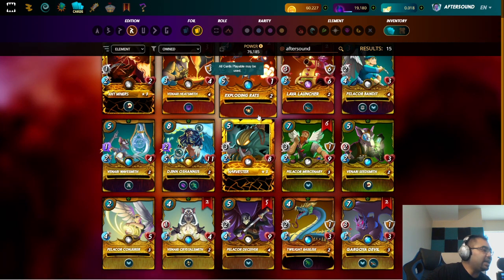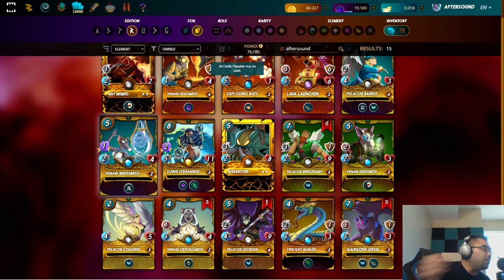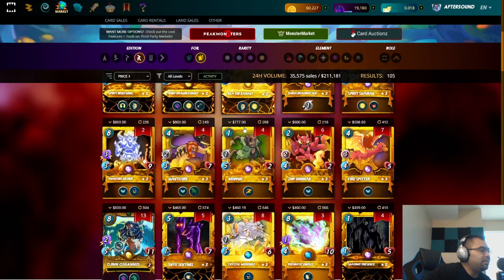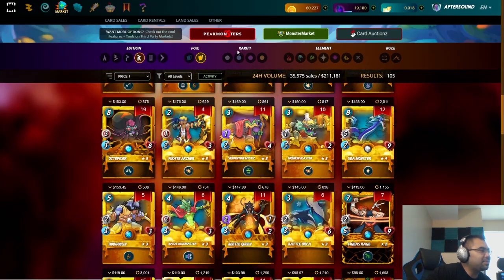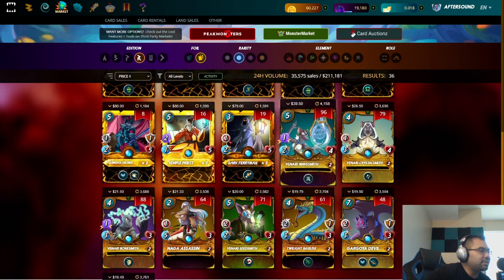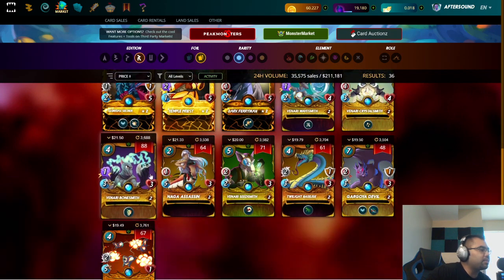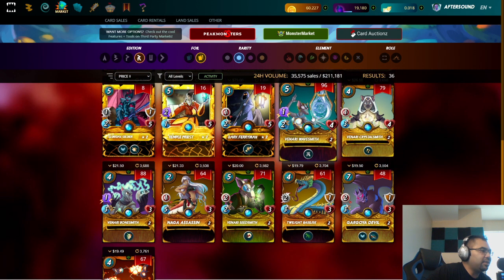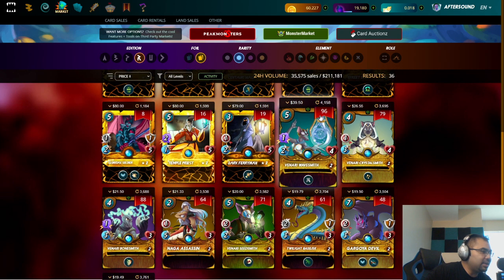So if you run any kind of water deck, Venari Wavesmith, even though Venari Wavesmith is much more expensive than the rest of them. So if we were to go to the for sale here, Venari Wavesmith is way more expensive, going for almost $40, so almost 2x what the rest of them are going for down here. I just use Venari Wavesmith so much that investing into it to play with it made sense.